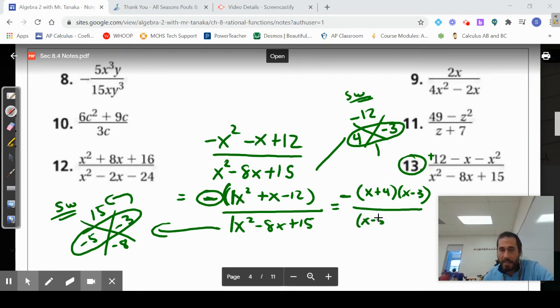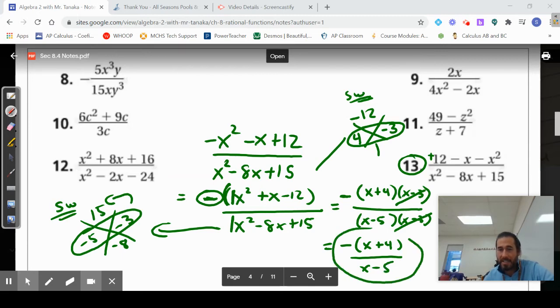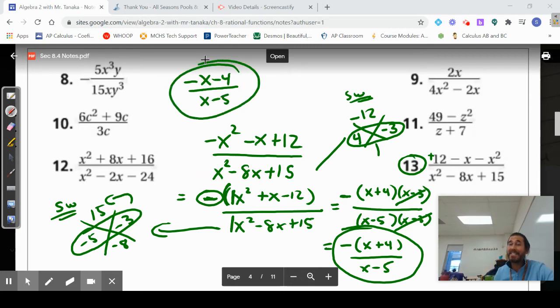So we end up with x minus 5, x minus 3, spling, spling. And so on the top, I'm left with a negative, and I do have to keep the parentheses unless I want to distribute that negative. On the bottom, I can get rid of it because there is no negative. So that is the answer, or you actually could distribute the negative and write it like that. The ACT, SAT could do one or the other, so I thought I'd show you both of them.